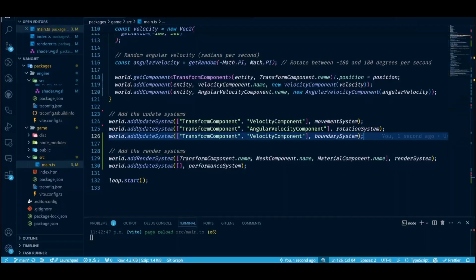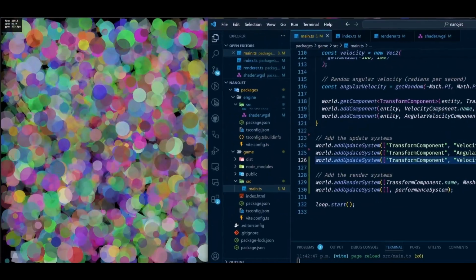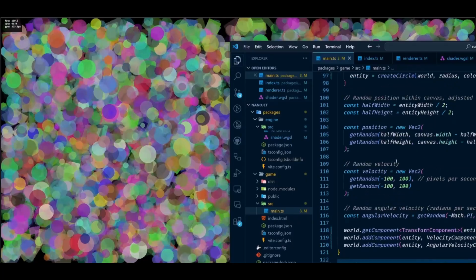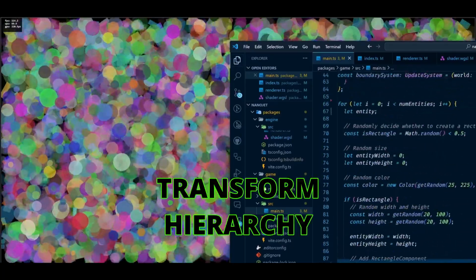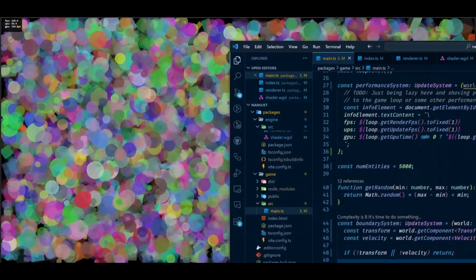So what's next? Well, instancing brought a new problem: draw order. Right now, entities are drawn by geometry type, which means all circles render on top of all rectangles, or vice versa. I need to sort that out and make sure objects are rendered in the order we expect them to be rendered. I also don't have a concept of local versus world coordinates yet, or any hierarchy for transforms. So that's another big one.